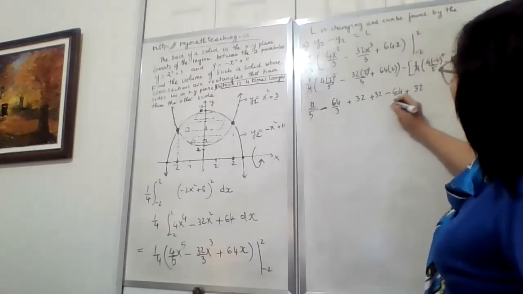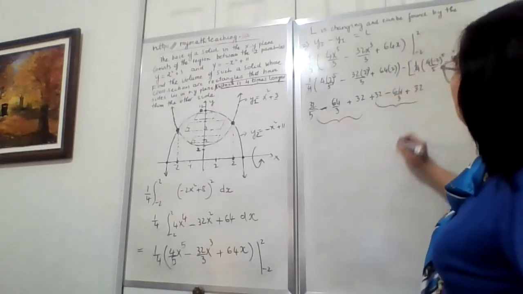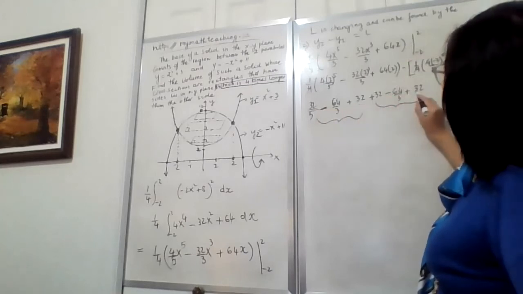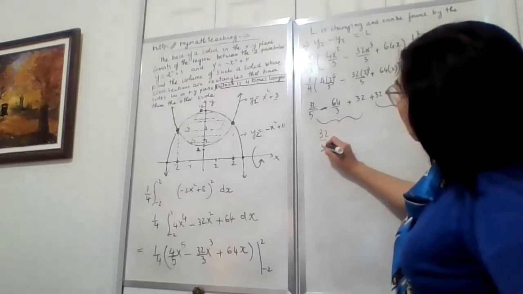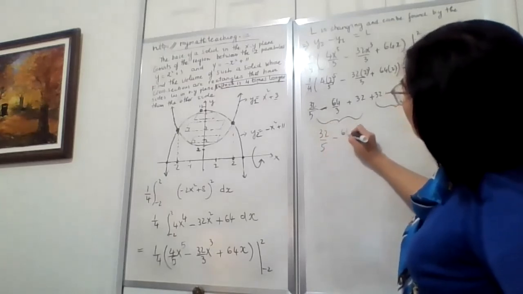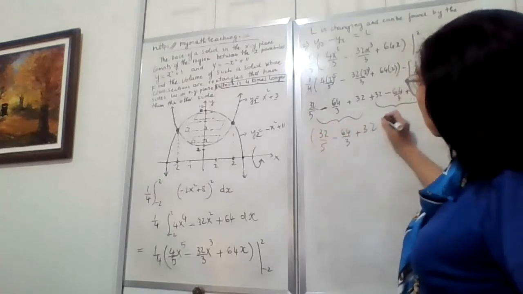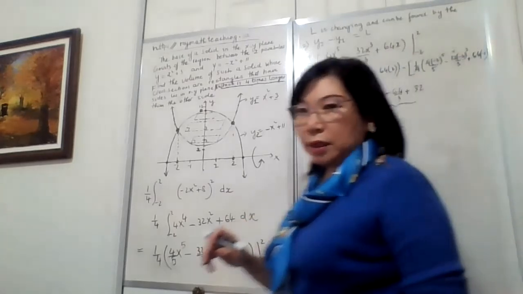Okay, so these numbers are exactly the same, right? You can see that. This is plus, the minus, same number, is plus. So I'm going to just use one of them and multiply with 2, okay? Because they look exactly the same. So I'm going to times 2. So now let me calculate it out.